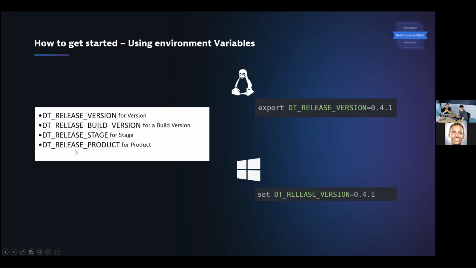Release stage and release product are also important to set, but they are right now not considered in the distributed traces, the PurePath, by Dynatrace. It's quite simple. In an environment where you run on Linux or Windows, when you export DT_RELEASE_VERSION with a specific version, or set DT_RELEASE_VERSION, it's out there.